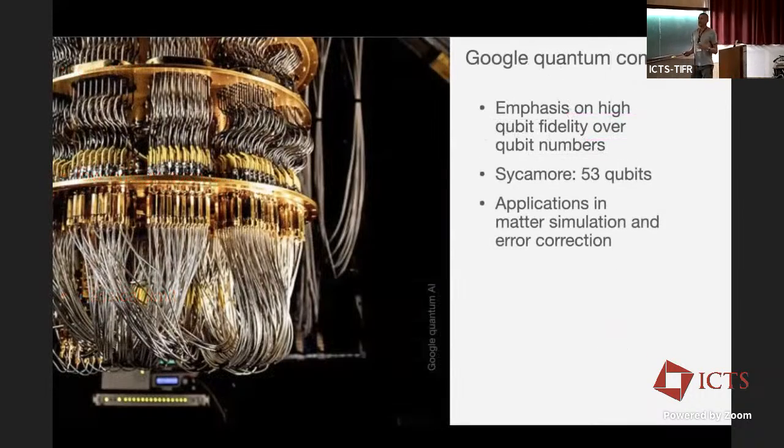Now, I mentioned that Google and IBM are invested into this, but they follow subtly different strategies in their approach of building superconducting quantum computers. And they are actually interesting. So what does Google do? Google is extremely careful with its hardware. They meticulously try to protect their transmons against external influences by mechanisms which I don't have the time to discuss. But the net effect is that Google still is hovering around 53 or maybe 70 qubits after 4 years or so. In 2019, they came up with their Sycamore chip. They're still playing with qubit platforms of this size.